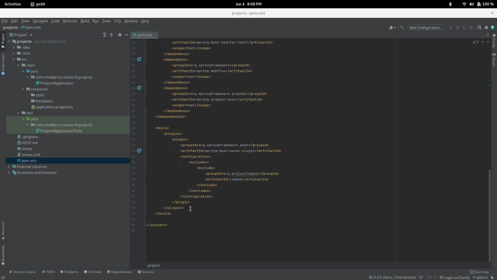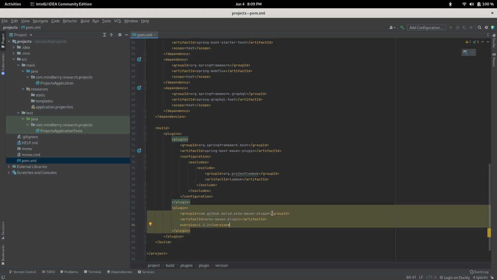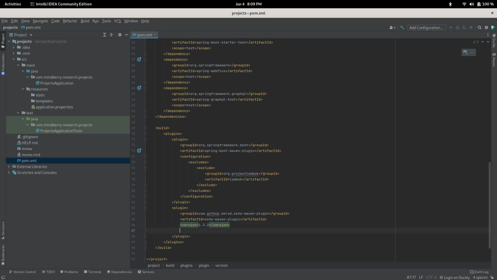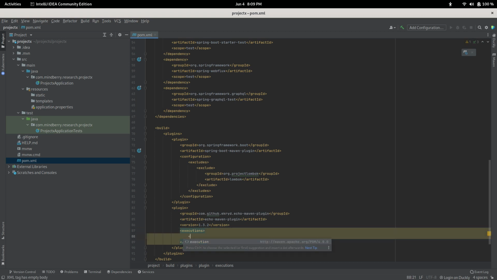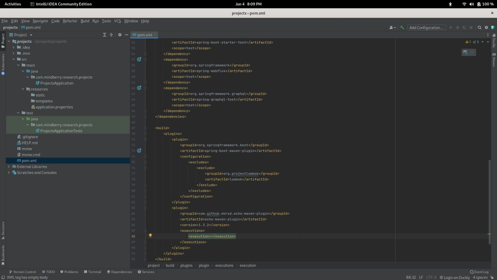So here it is, plugins. Now we can create a new plugin. We can paste this plugin, and then we can define the executions, and inside that execution we can define the phase where it should be executed. First we will define the ID.